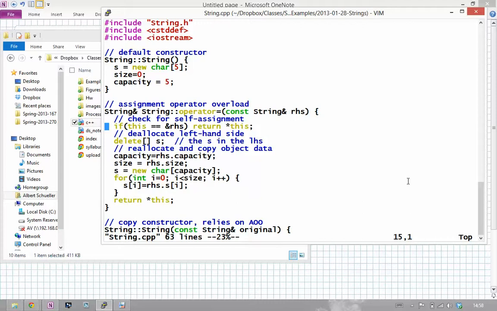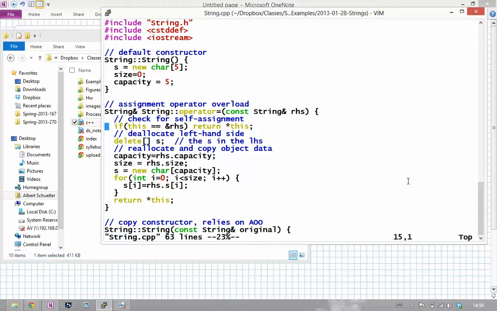So the first check is if this, in other words, if the memory address of B is the same as the memory address of the right-hand side, there is no question that this is the same object because they occupy the same place in memory. That's what that first check does. So if the memory address of the left-hand side is the same as the memory address of the right-hand side, don't do a thing.